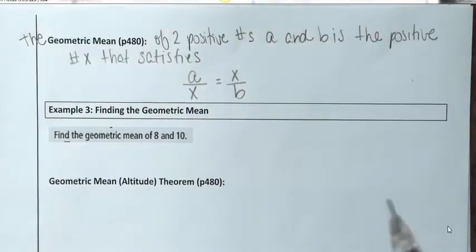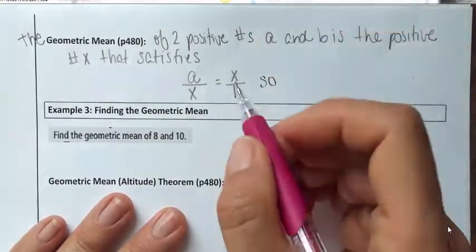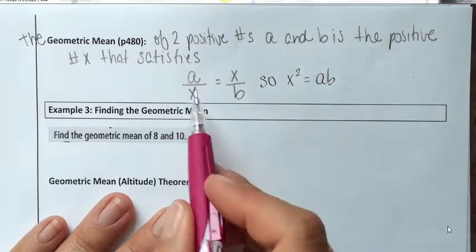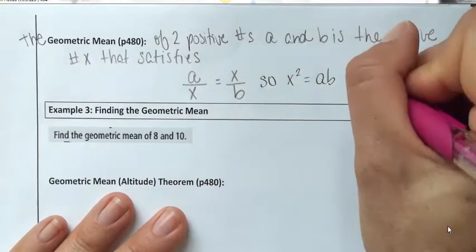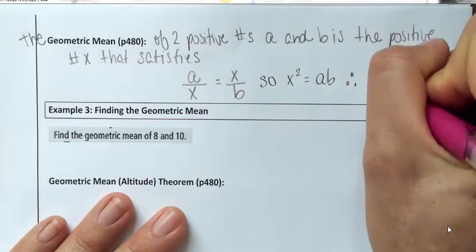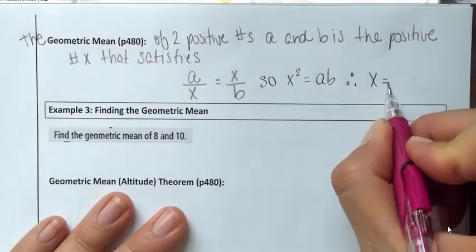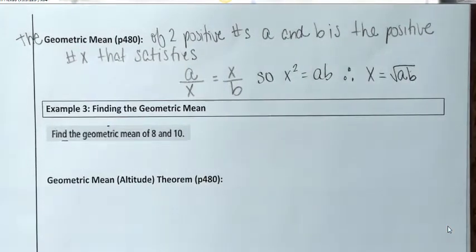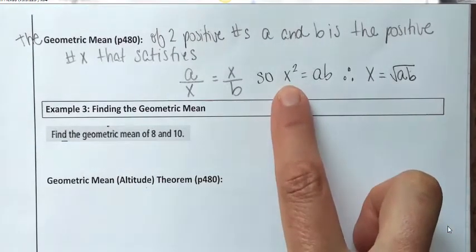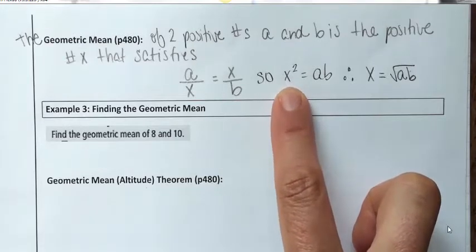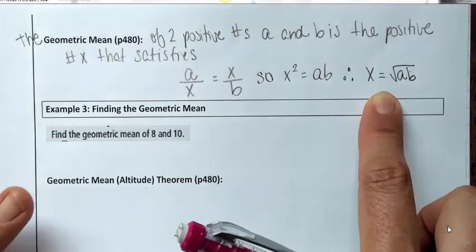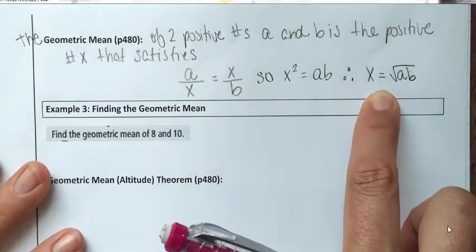So the geometric mean then becomes this. If I cross multiply, I get X squared equals AB, right? A times B, I just cross multiplied. And therefore, if I take the square root now of both sides, X will equal the square root of AB. This is all positive. Normally if we take the square root, that could be a negative number too. So we could get a positive or a negative. So for this one, we're just going to take the positive. And you're probably saying to yourself, what is Mrs. Frisk talking about? How could you get a positive and a negative number?